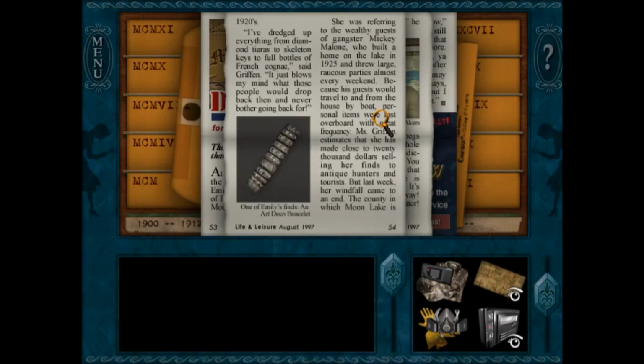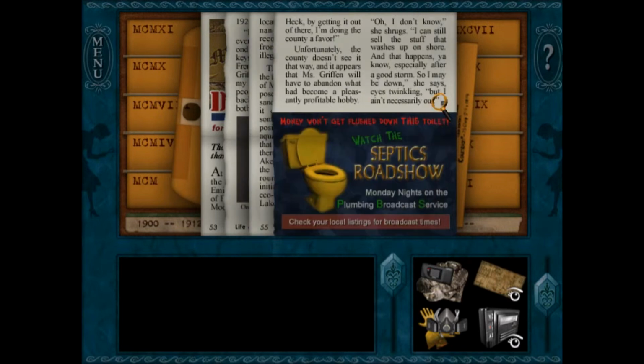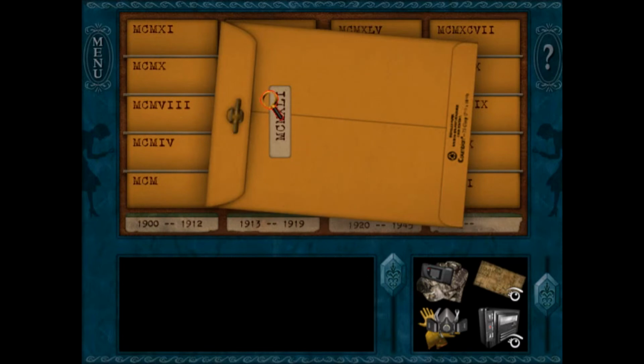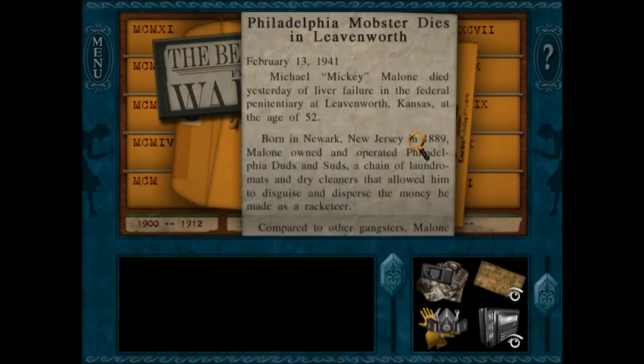Okay. Is that Emily talking about how she's upset she can't get antiques from the lake anymore? Yeah, pretty much. Alright. Septics Roadshow. Yeah, because that's what I want to do. I'm going to go look at a bunch of golden toilets or whatever. Right. War tanks. Okay.